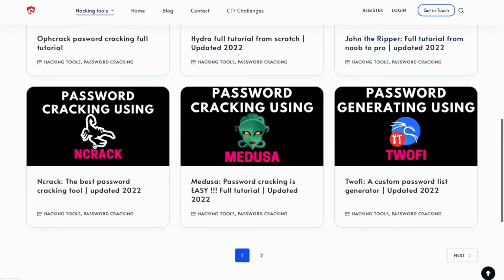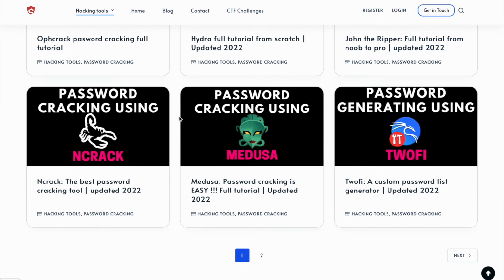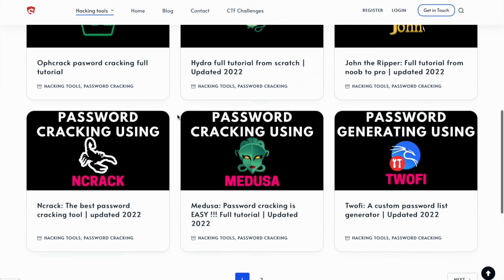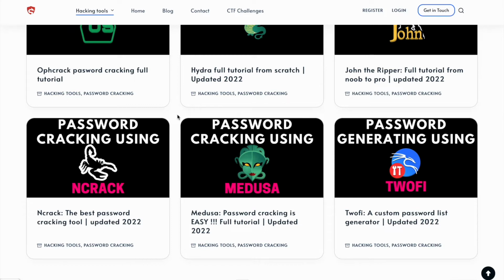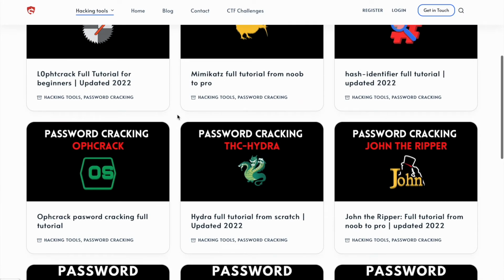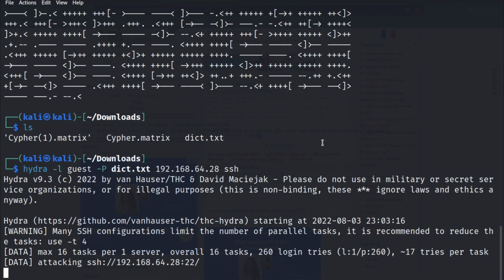But I prefer to go with Ncrack. I have already made a video on Ncrack. Basically the Nmap creators created Ncrack, and Nmap and Ncrack have pretty much similar syntax. Yeah, the same creator does the same thing, and I prefer to go with Ncrack. So why not let us go with Ncrack itself now.